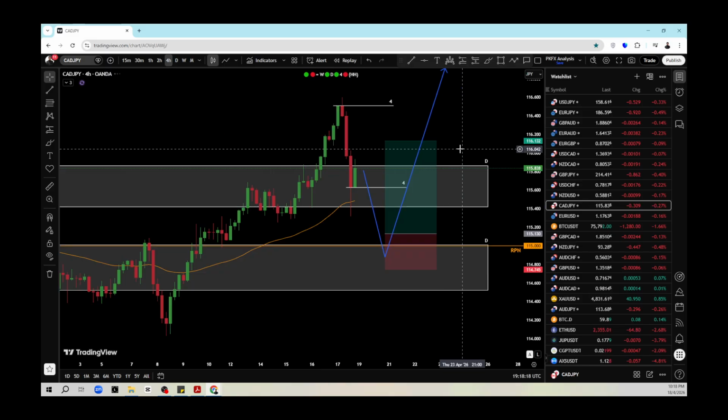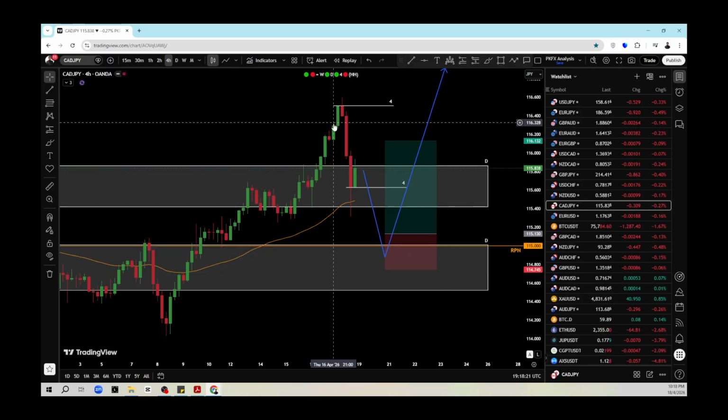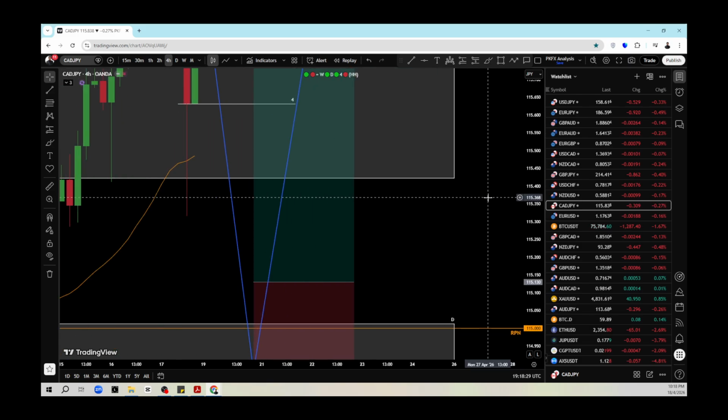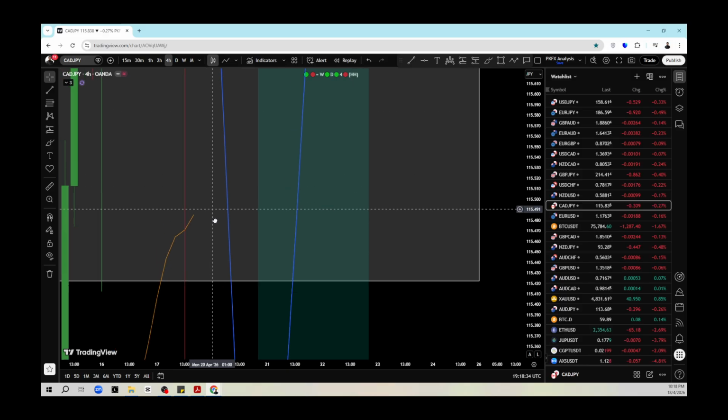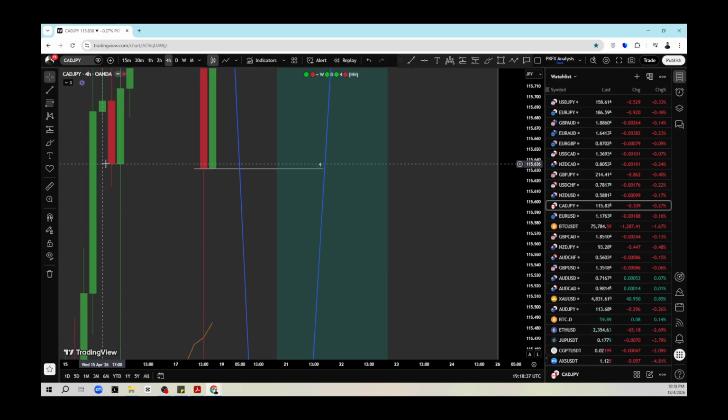The 4 hour, in order to make the pullback right now, it is actually rallying upwards. In fact, I see here, this was the previous, let me zoom in so that we can clearly see this pattern. Sometimes we gotta zoom in the pattern to actually understand what is going on. So if you see this candle over here, this candle closed right below this candle. So if I were to put this previous 4 hour, you see the red candle has finally broken this line and closed below, therefore making this as the new lower low.